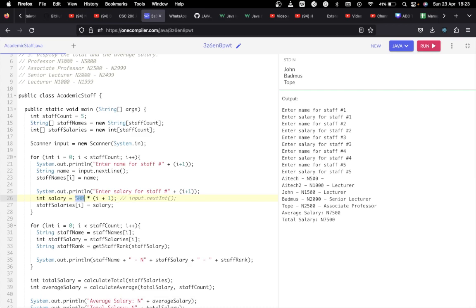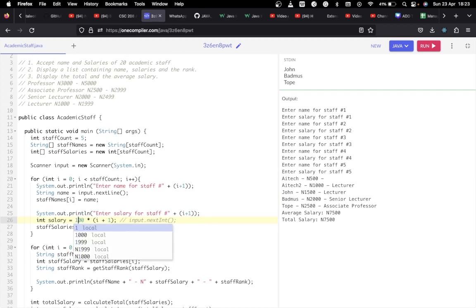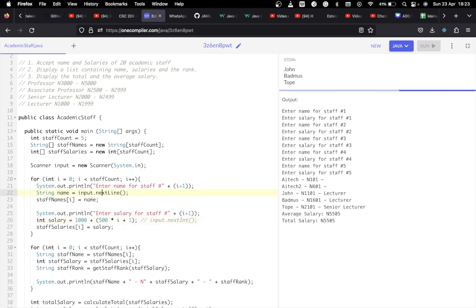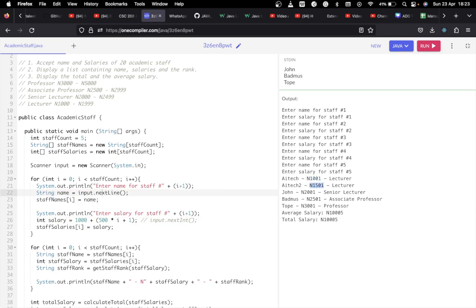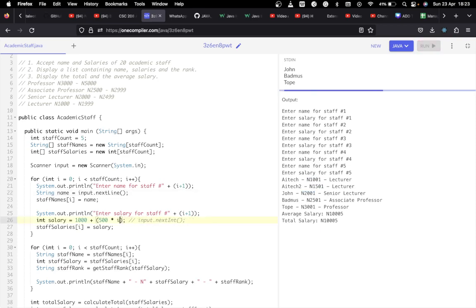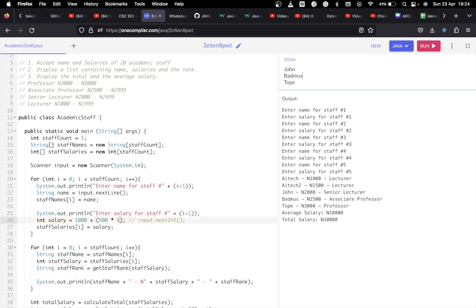The salary is starting from 1000, so let's start with 1000 plus 500 multiplied by i. This is just my logic so as to have this working. So we get 1001, 1501, 2000 and all that. Since we cannot get this input to work, we see enter the name, enter the salary.